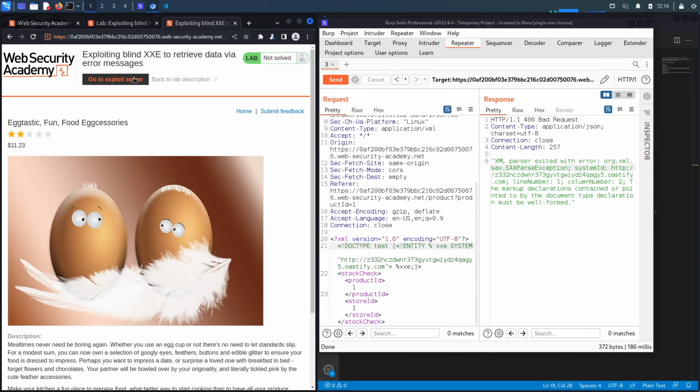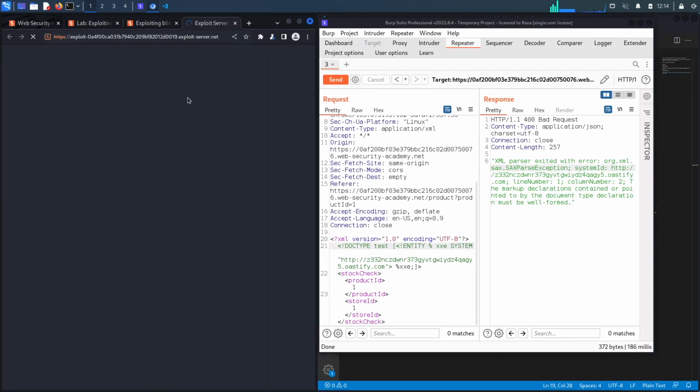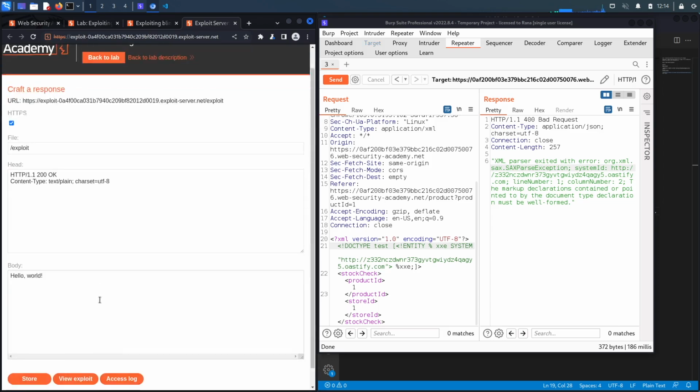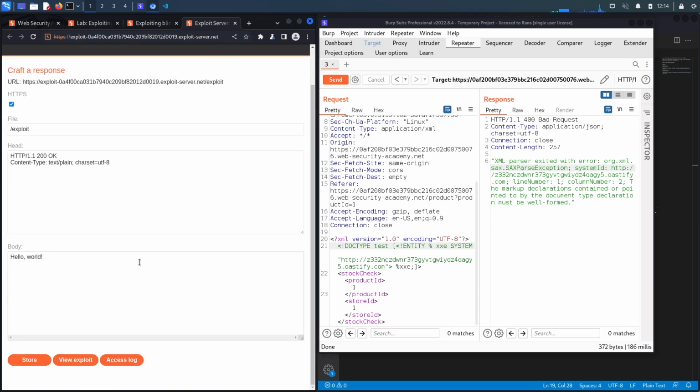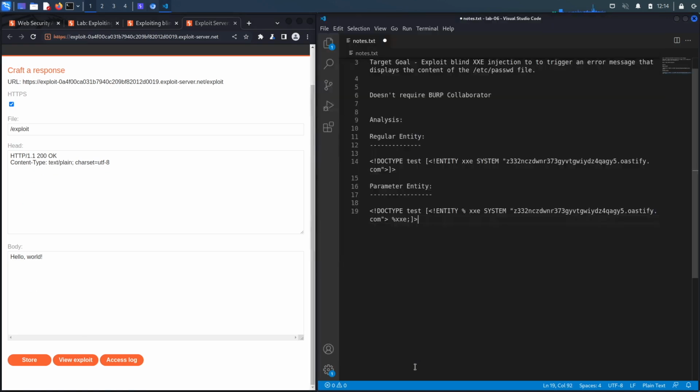And what we're going to do is go to the exploit server right over here and add our malicious DTD on the exploit server and then call it from the application. So let's make a new line over here and say exfiltration of data. So our malicious DTD will be really similar to the previous one.